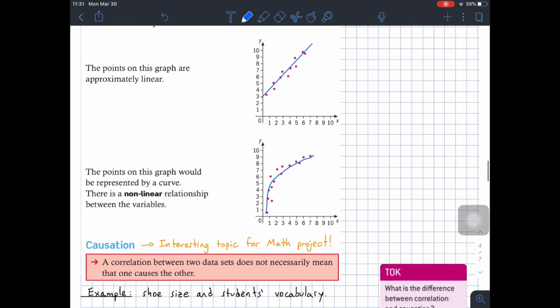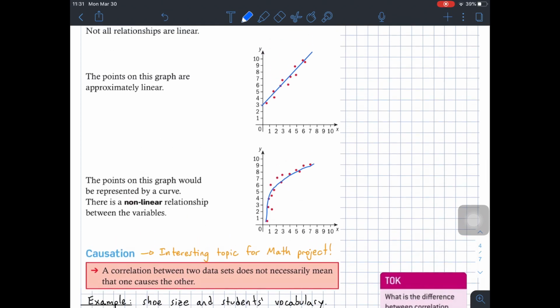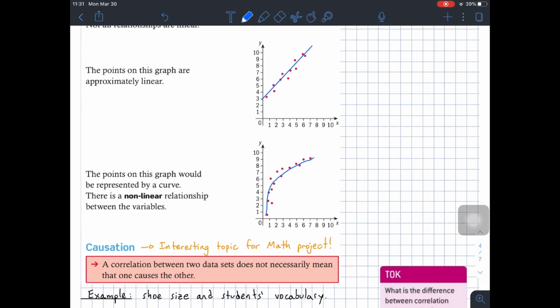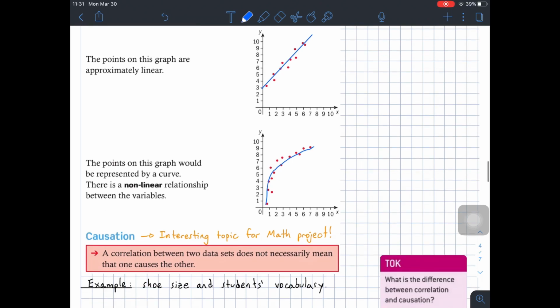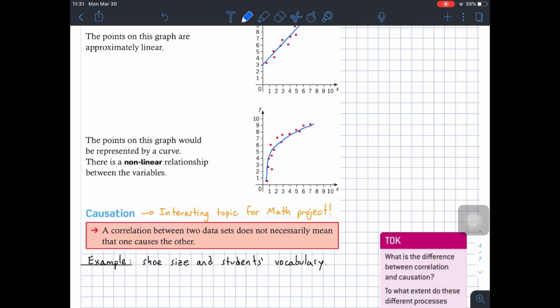Okay, so remember, we can classify correlation as positive, negative, or zero, and as linear and non-linear. And inside each category, positive or negative or zero, we can say it's strong, moderate, or weak. Okay, we're gonna see how to exactly determine if it's strong, moderate, or weak in the following classes.